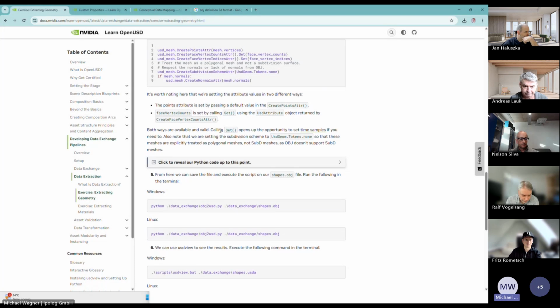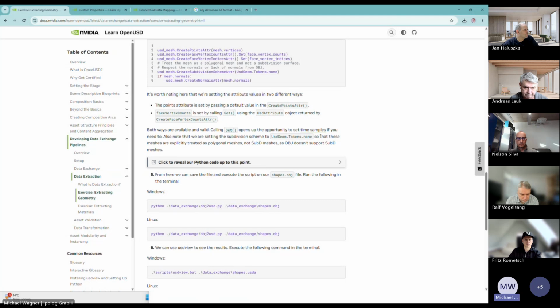I tend to use the set method more. And that's a good point: if you're using set, you can also set a value for a certain point in time. Every attribute basically has the possibility to assign a value for a certain point in time, and you can do this with the set method.